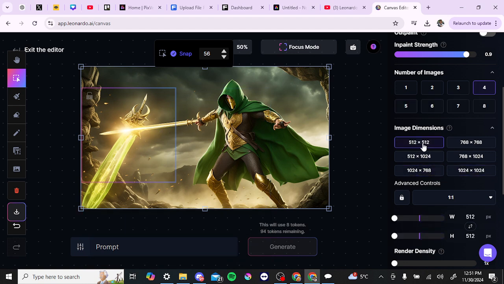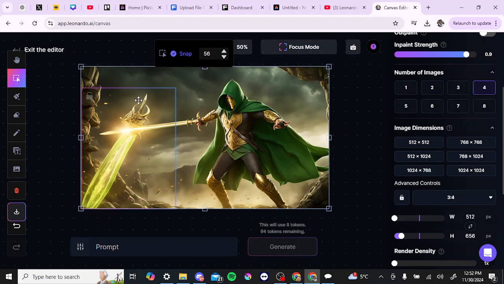We're going to focus on 512 by 512, but in this case we want it to come down a little bit more because it's not quite getting all of the edges that we want. So we're going to modify the height, just changing it slightly so that it gets everything that we're looking for.